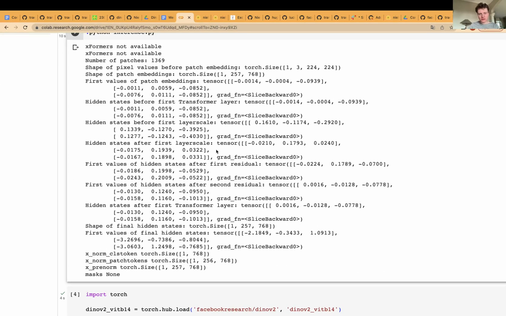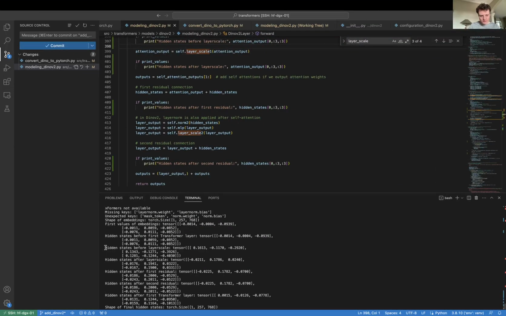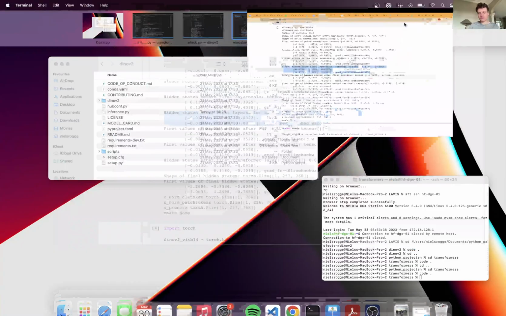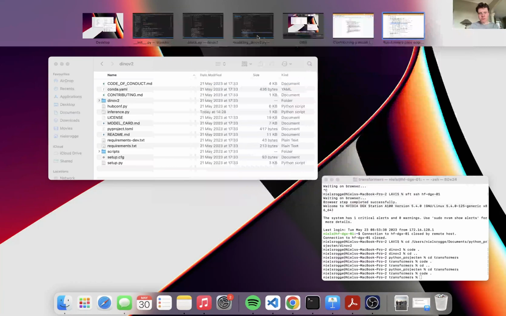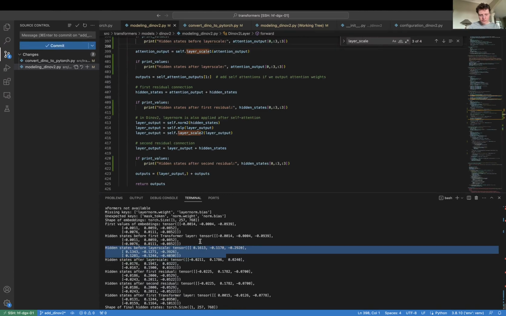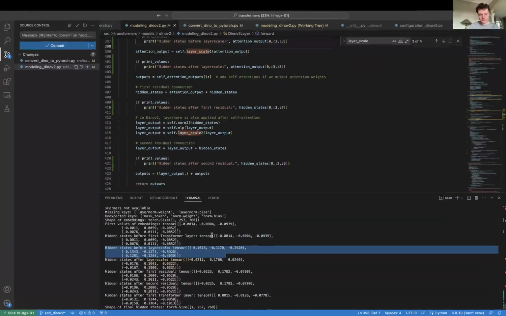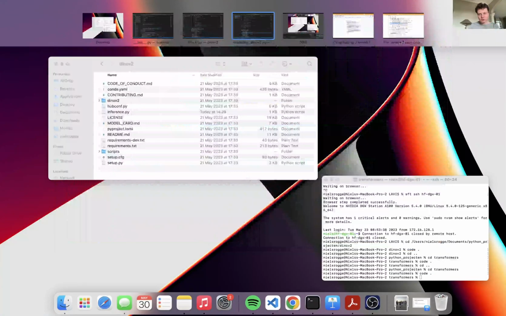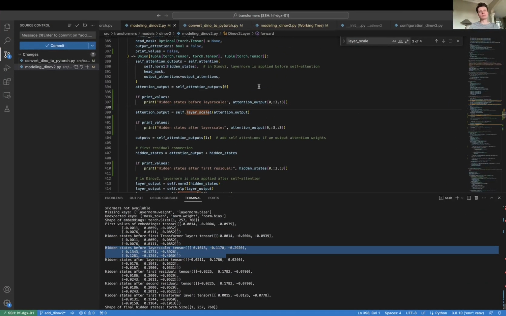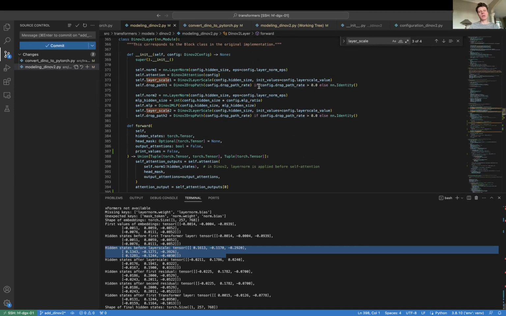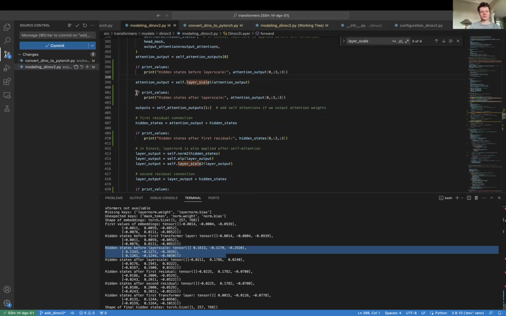So here, after the first layer scale, before the layer scale. Okay, so this is all fine.